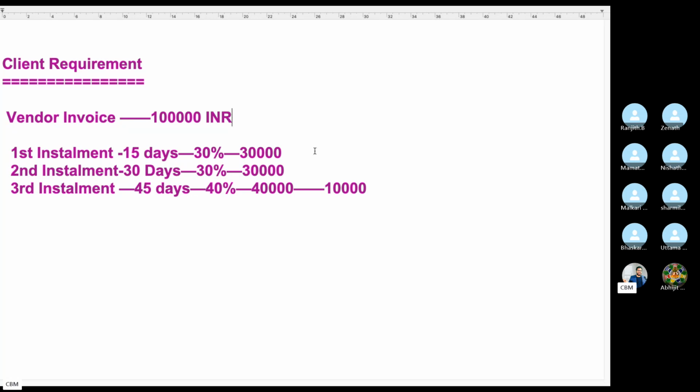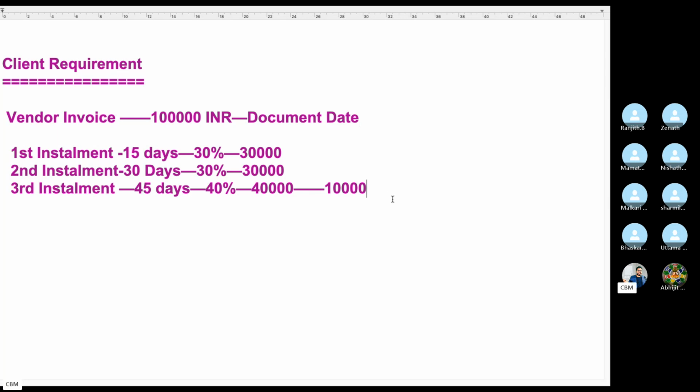So this calculation will start from the document date. Okay, we have 2 dates: document date and posting date. Document date means when the transaction happened. Okay, so this is the scenario. And first we should understand where we need to do the configuration for payment terms. Okay, so payment term configuration is there.